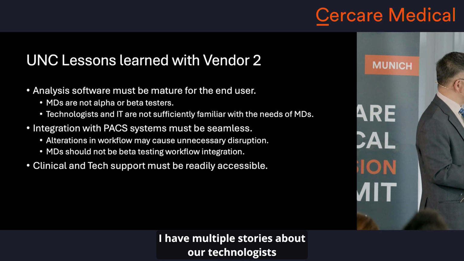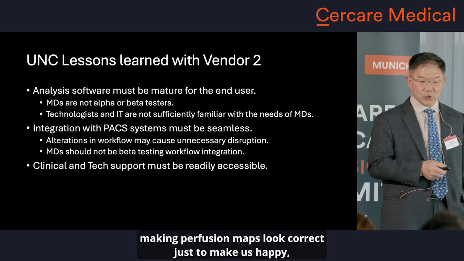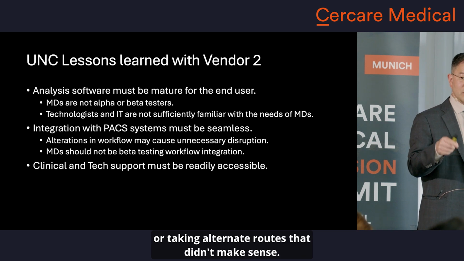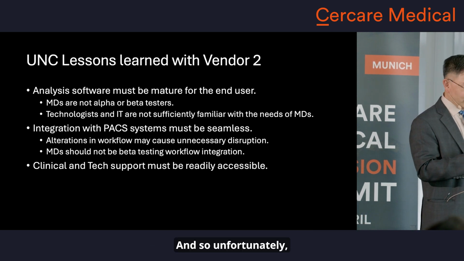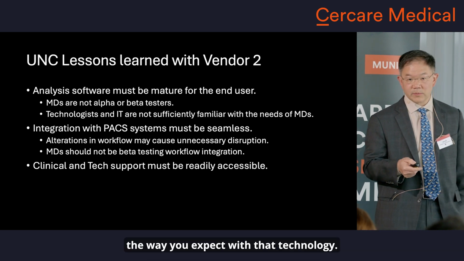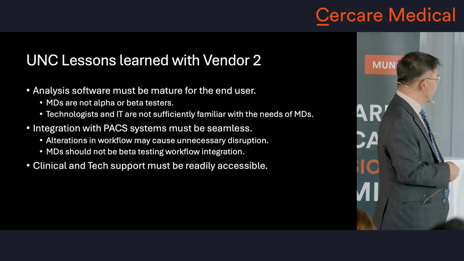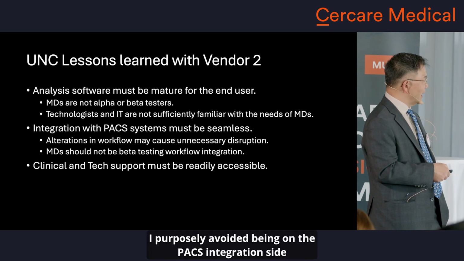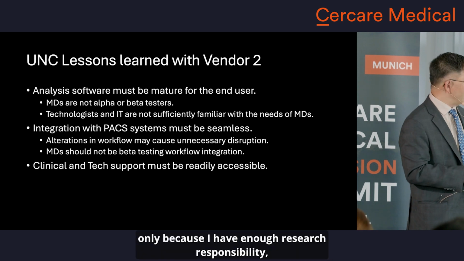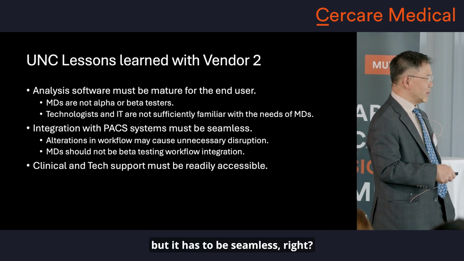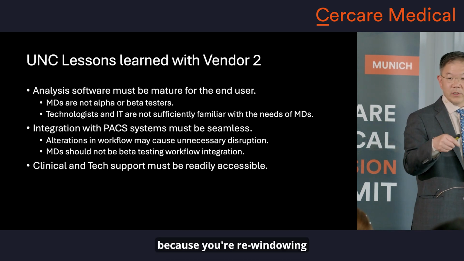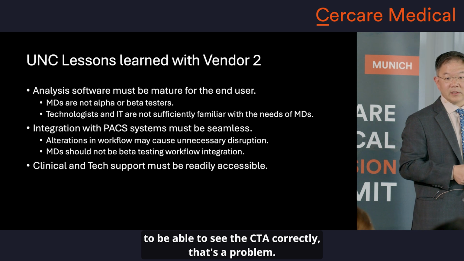I have multiple stories about our technologists making perfusion maps look correct just to make us happy, but fixing things that didn't need to be fixed or taking alternate routes that didn't make sense. And so, unfortunately, you have to have that technical knowledge, and you really have to make sure that everything's working the way you expect with that technology. Integration with PACS, I purposely avoided being on the PACS integration side of things in the general sense, only because I have enough research responsibility, but it has to be seamless, right? If it messes up your workflow, if your residents can't see the LVO because you're re-windowing to be able to see the CTA correctly, that's a problem.